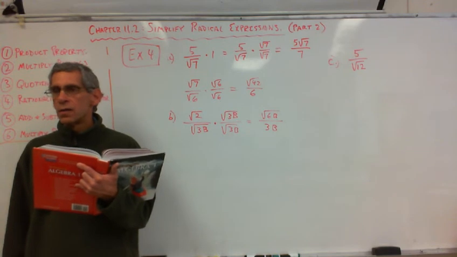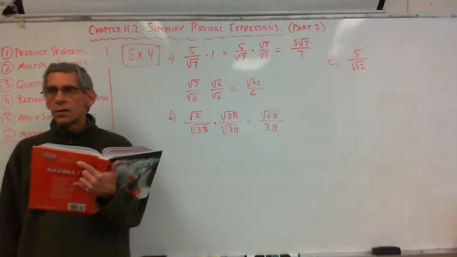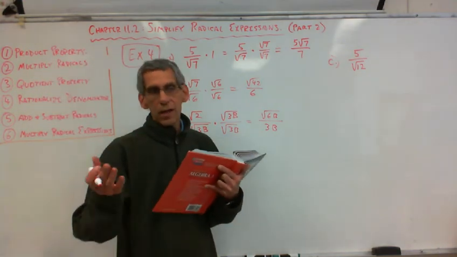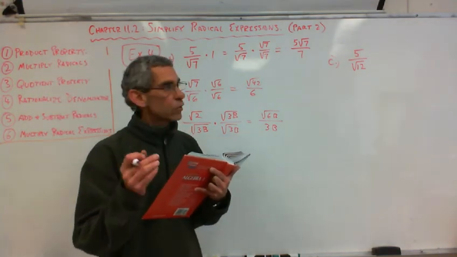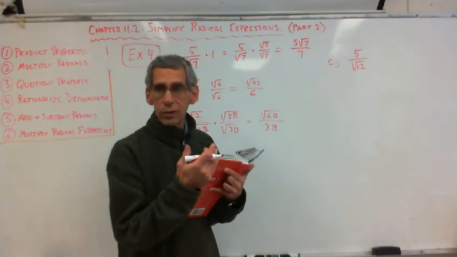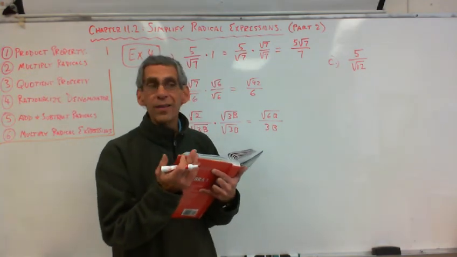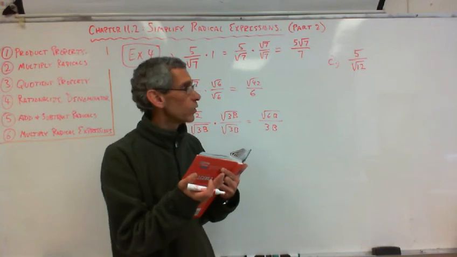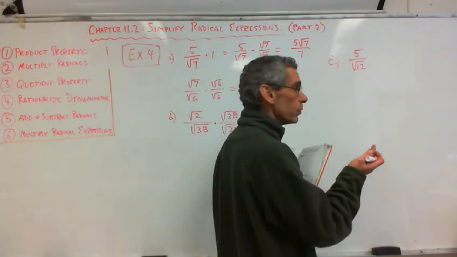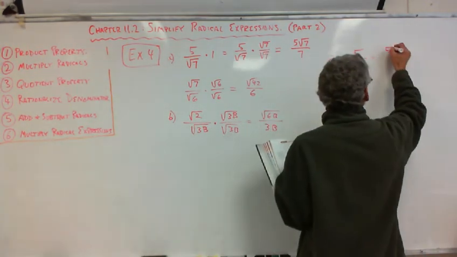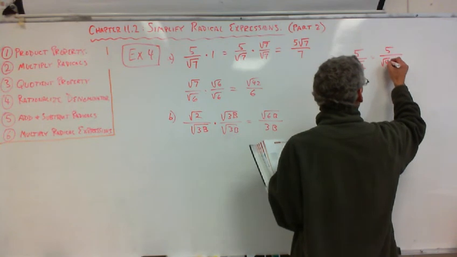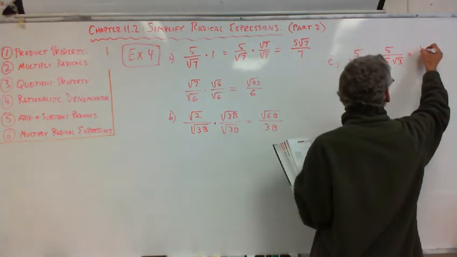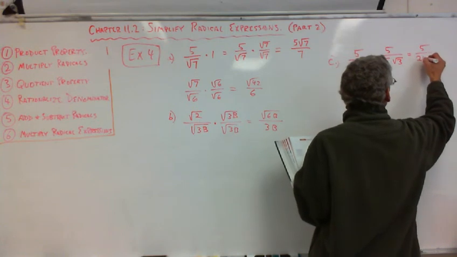Take the 4 out of 12. You could do that, or you could just multiply it by the square root of 12. So there's two approaches. You could multiply everything by the square root of 12 over the square root of 12, but the problem is you're going to have to simplify it. Because what's the square root of 12? Remember how to simplify that? That's 2 square root of 3. It's the square root of 4 times the square root of 3, which means we have 5 over 2 square root of 3.